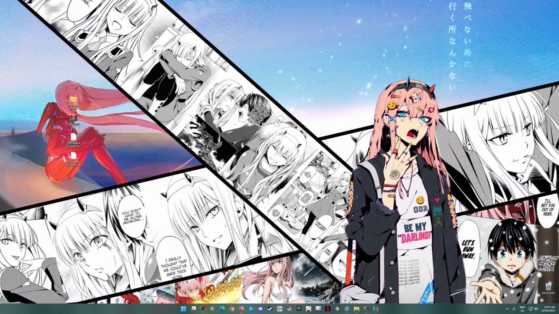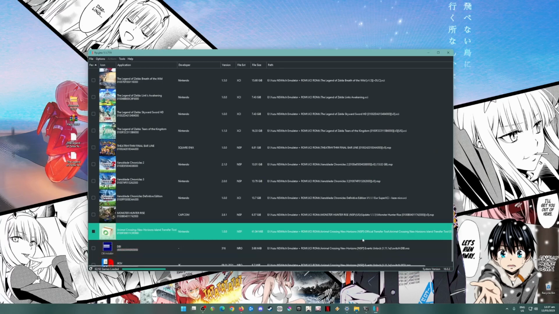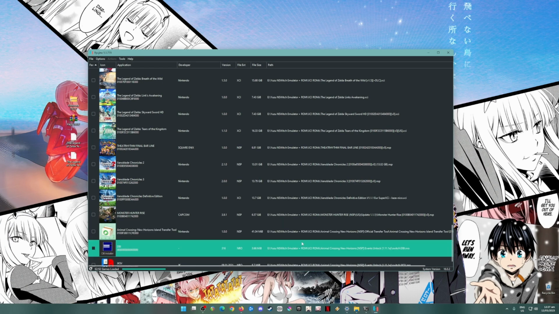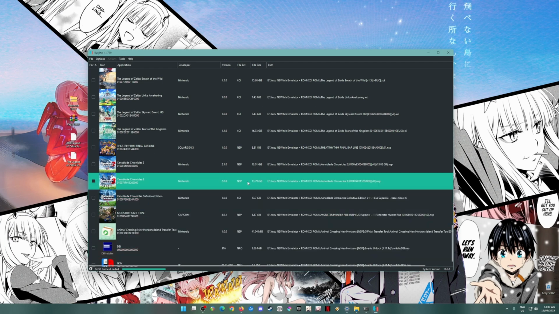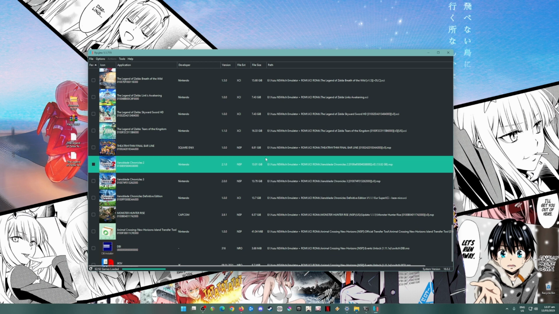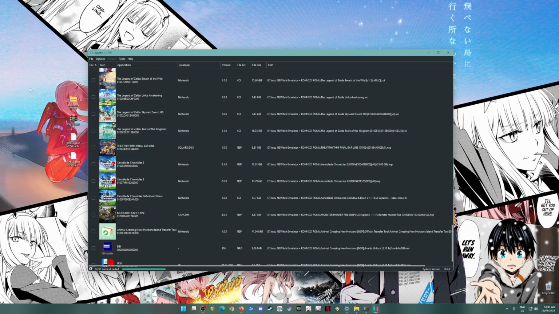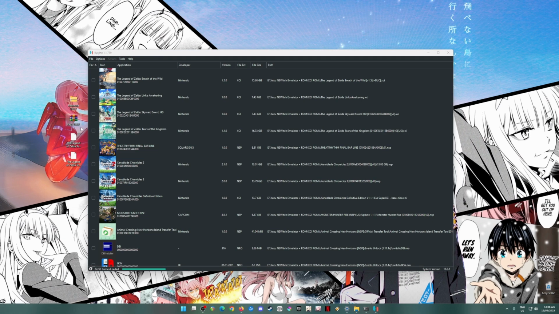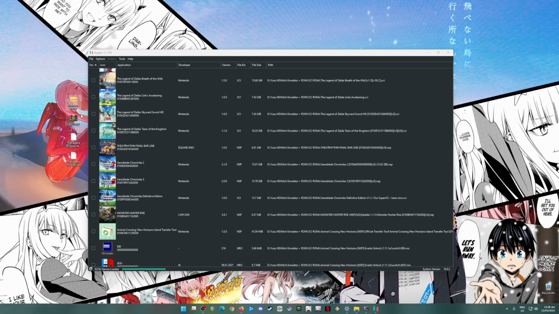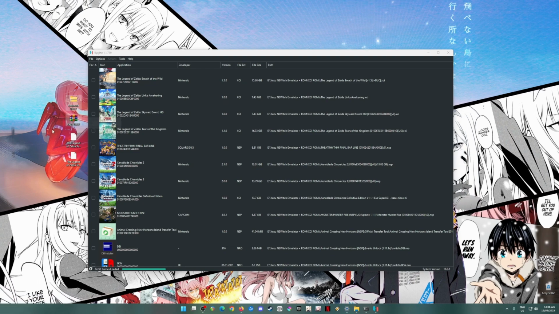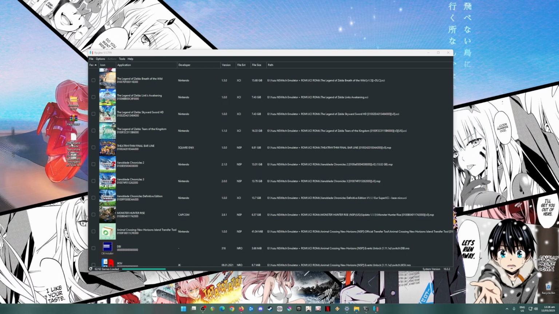I'm going to minimize the browser and open Ryujinx here. I'm going to assume that you have already installed the Ryujinx emulator. If this is your first installation, be sure to run the Ryujinx emulator now and boot it up, and you'll be met with errors saying that you need some files installed into your Ryujinx emulator. So what are those files? Those files are the Nintendo Switch firmware and the Nintendo Switch keys. Both should be version 16.0.2 in order to run and play The Legend of Zelda.